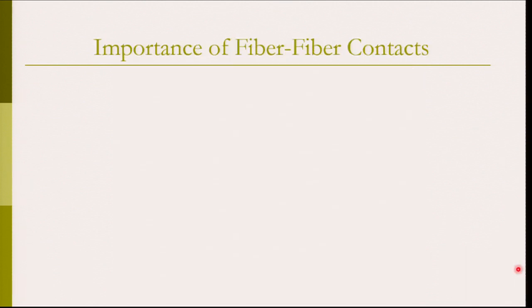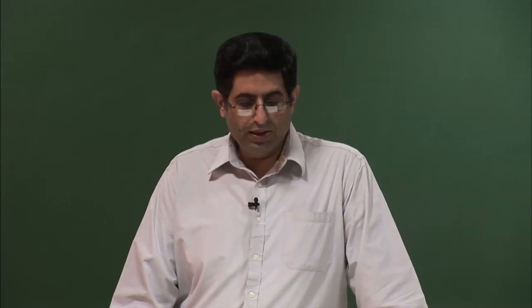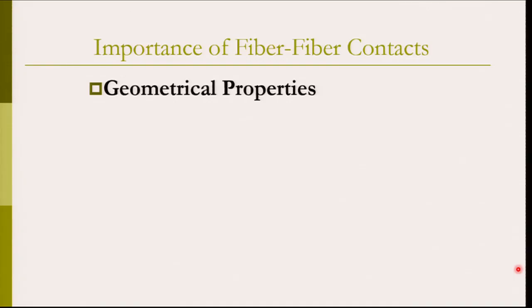We need to understand the importance of these fiber to fiber contacts, how they are important for us and in what manner. The first point which is important for us is geometrical properties, which are described for example in the form of pore size, because the pores are formed between the fibers and the dimensions of those pores are influenced by means of fiber to fiber contacts.